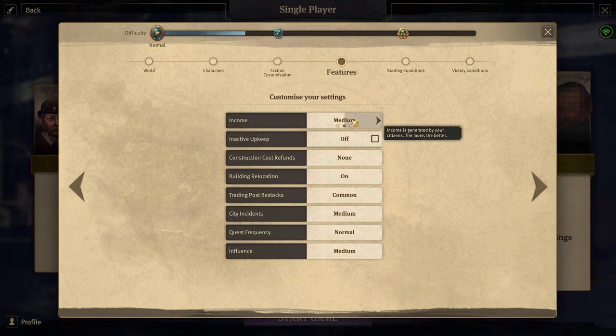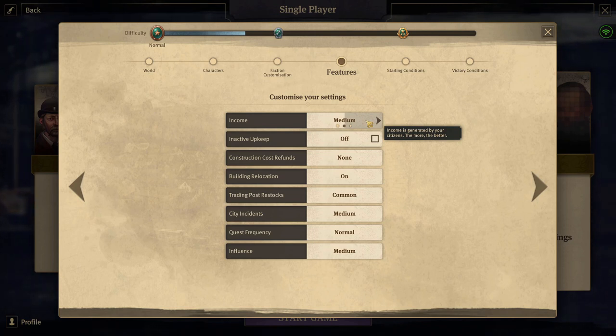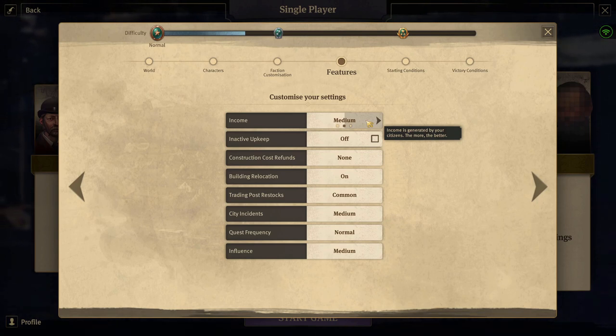Income will also go down to medium. This will force us to pay more attention to the needs of our people. In the last season, we neglected, I think, 5 or even 6 items in the new and the old world, and still had a positive income. It took a long time for the income to get negative, and then things started to spiral out of control, and I don't want that.